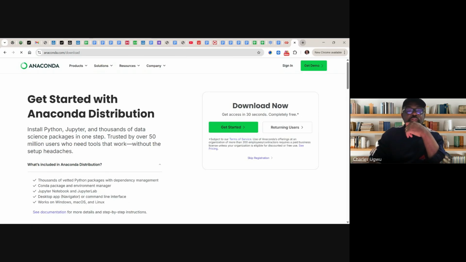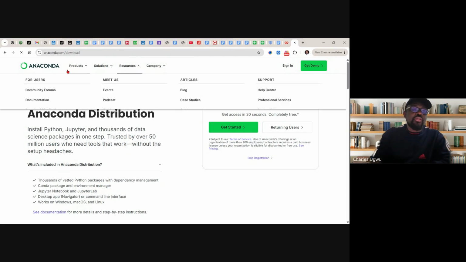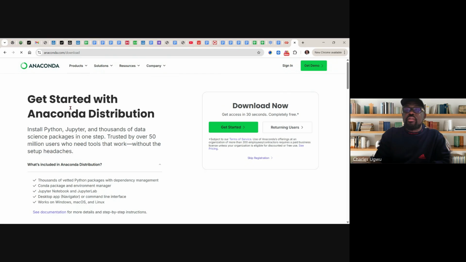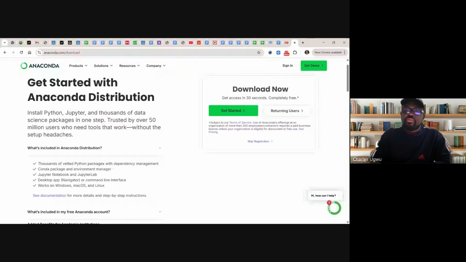It's going to bring you here where you see Anaconda. If you sign in, you can use the cloud version of it. You need to sign in for you to use the cloud version.